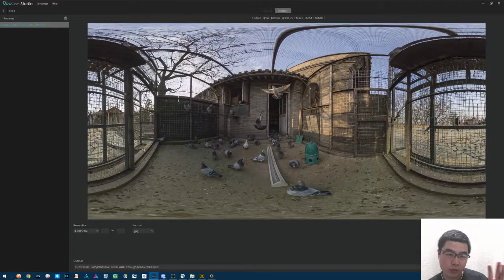Next, I will show you where the super resolution works. In the resolution part, normally you have 4K resolution. Now you click on this, and you can see here 8K with SR. Click on 8K SR. For the format, you can click on JPEG or PNG. You can get a bigger file with PNG, but this demonstration will output in JPEG files. And now you can generate 8K JPEG files directly from QCam Studio. It's the latest version of QCam Studio.